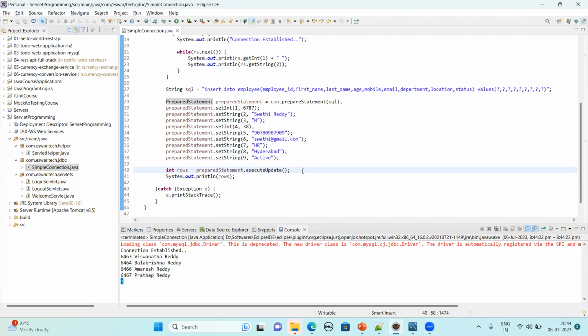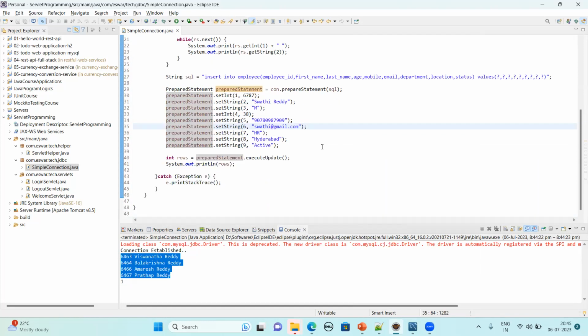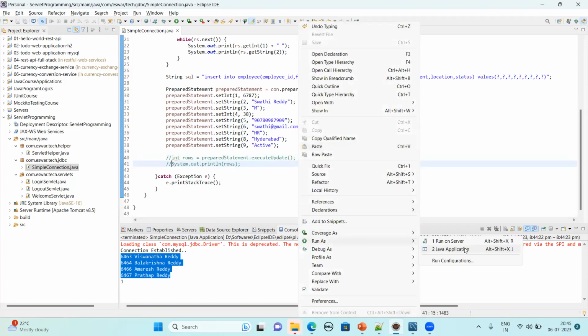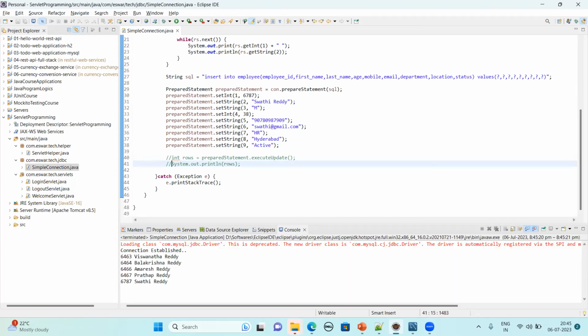Now you see this, here one more record is inserted. You see here it is not displaying. Now no need to execute this again. If you execute this once again, one more record will be inserted. I just comment this one, and I expect to get only the updated data. See, this record is there, Swati. Now let it be commented. Every time we run this program, the same record will keep getting inserted.